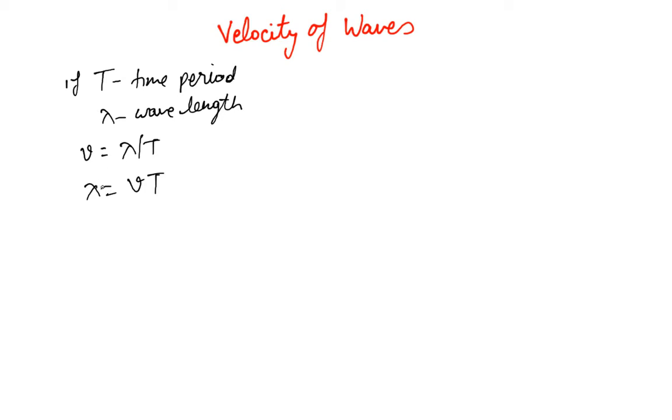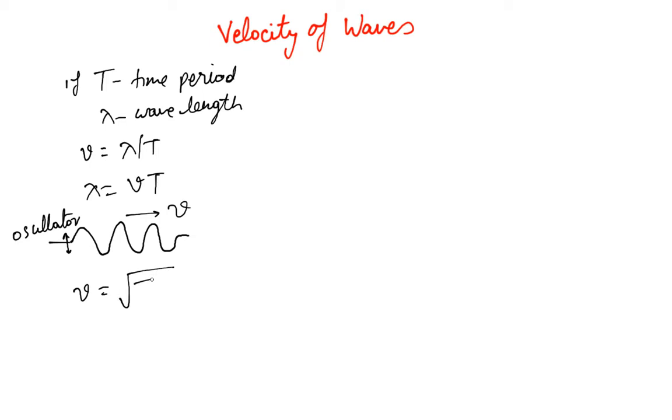Now what is this velocity? What is the velocity of a wave? Well, it depends on what kind of wave it is, and also on what kind of medium the wave is traveling in. So let's say, for example, a wave which is being supported on a string. Let's say there's a string, and this wave is being produced by an oscillator, and this wave is moving forward with the velocity v.